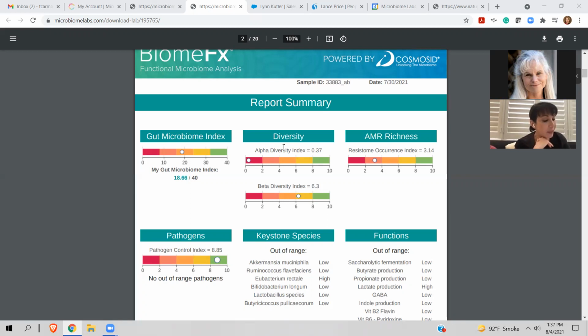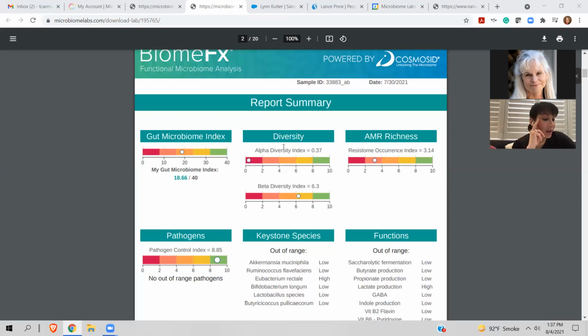Diversity is the first to look at, and alpha diversity is asking, does this person have the right gut bugs? The answer would be no, because it's very clear this is at the lower end, the extreme bad. So that is a problem. The beta diversity is asking, for the gut bugs that this person has, are they adapted for where they live, their lifestyle, geographically and environmentally. It really isn't going to mean much for us because there are so few gut bugs, so we can just ignore the beta diversity.